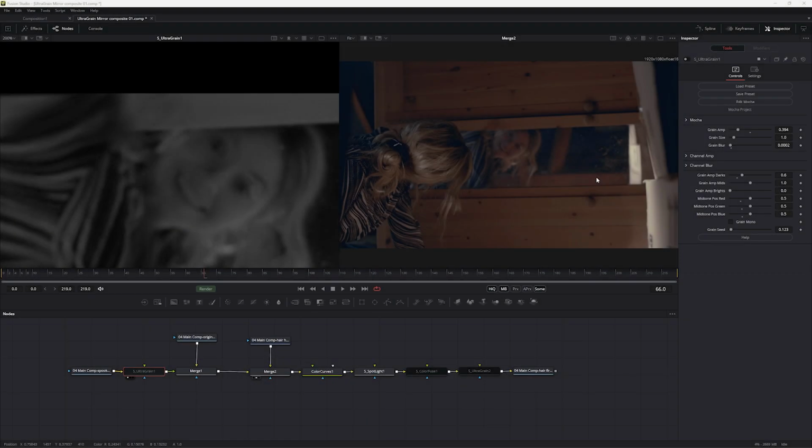And heading into Fusion now, we can see how we can deal with UltraGrain at several stages along the way as well. So we have our insert element, which has been degrained. So there's no grain in there, which also means that it doesn't quite fit perfectly with the original grain in the shot. So if we turn on UltraGrain now, we now have grain within our insert.